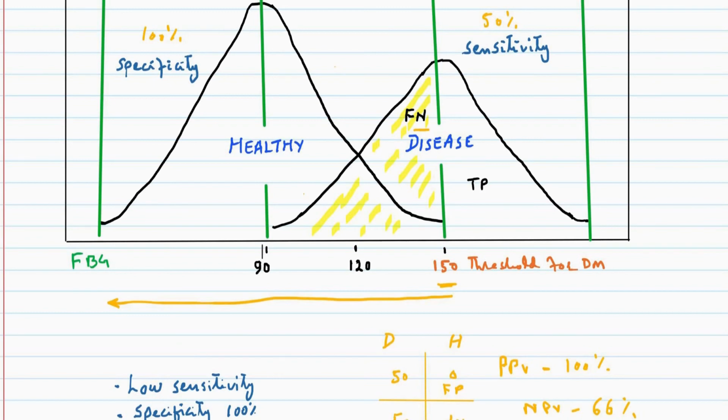Now we can see other threshold points. Above 150 milligram per deciliter, all the test results are true positive, and below certain points, all the results are true negative. Then we have a range in which we find results that can be found in both people who are healthy and people who have disease. So we can perform tests on repeat occasions to know which side they trend, or we can combine this test with additional similar tests like HbA1c to make the diagnosis.